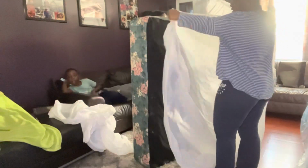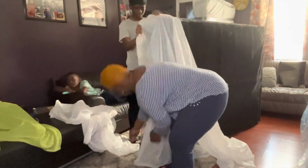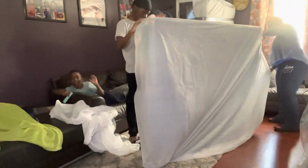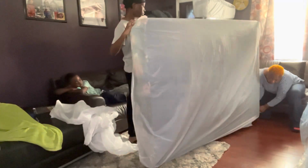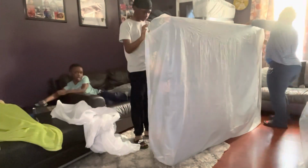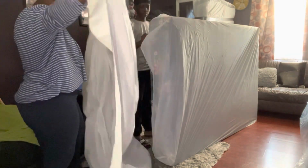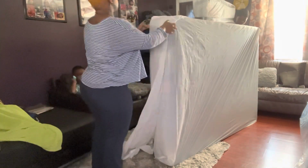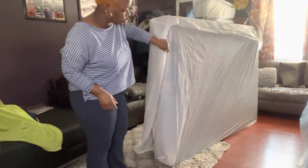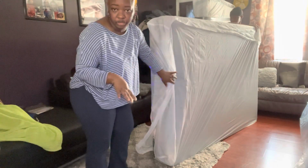So again, this is the full, you guys. So this is the full right here. So now I'm going to do the queen size. You see what I mean by doing one queen and one full, because it overlaps it and it gives you extra room to do everything else.